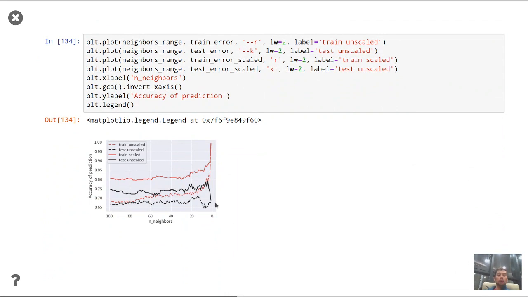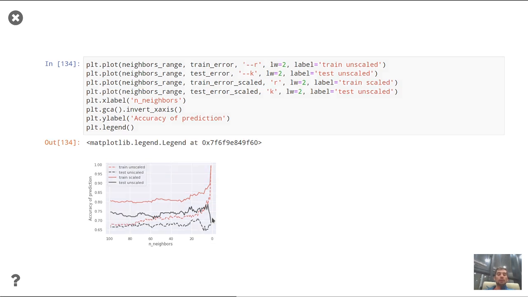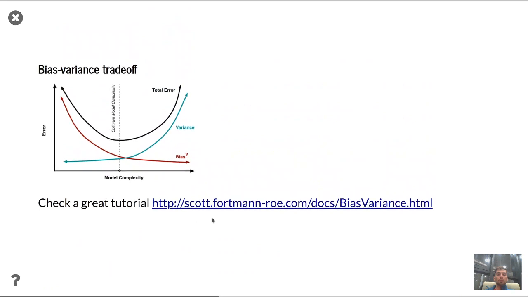So I'd like to notice that here I also converted the x-axis. So you see it started from 100 and ends at 0 to be consistent with this graph. So we have low complexity on the left and large complexity on the right. Also, I tried to preserve colors.